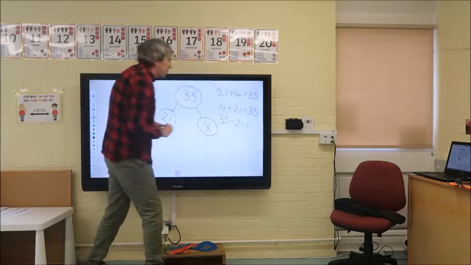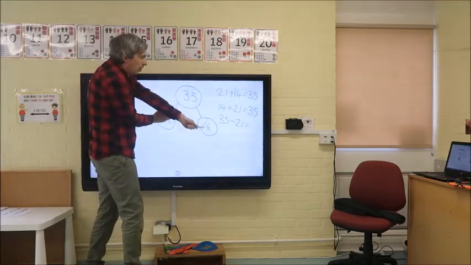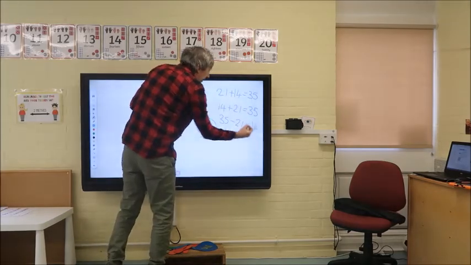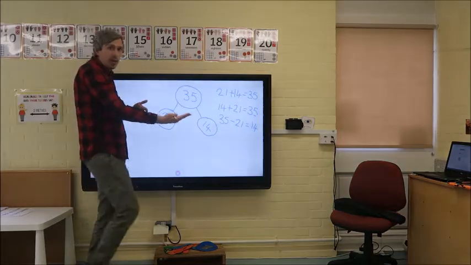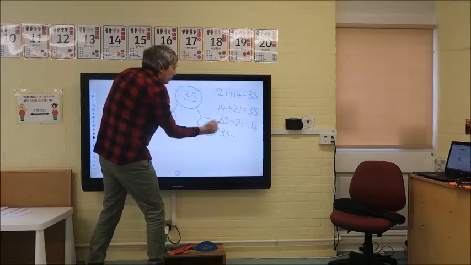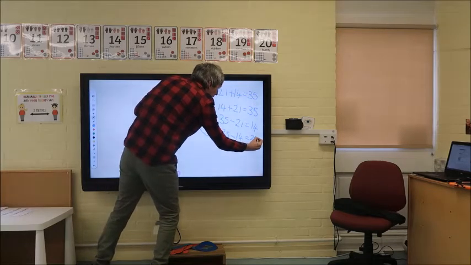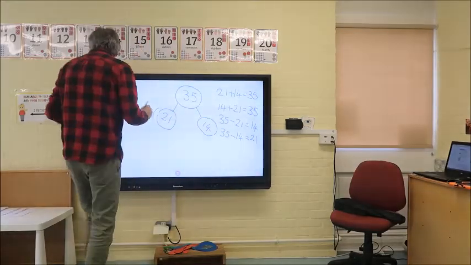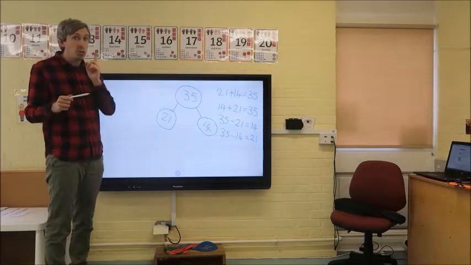And what's quite nice about covering it up is I can see what's left. So I've got 35, I've taken away 21, oh look, there's 14 left. And again, it's exactly the same as before, all I'm going to do is do the opposite, so I'm going to cover up the other one now. So I've got 35, I take away 14, what am I left with? 21. And of course some of you are already thinking in your head, I can see it, that actually Mr. Lunnemann, we already know some more facts that will help us, which we do.